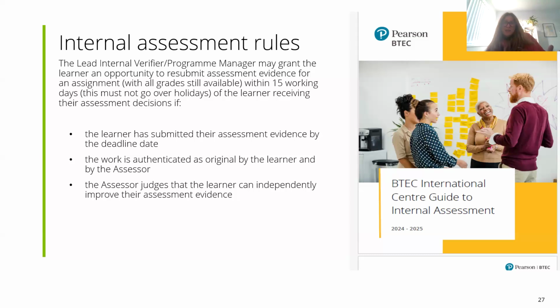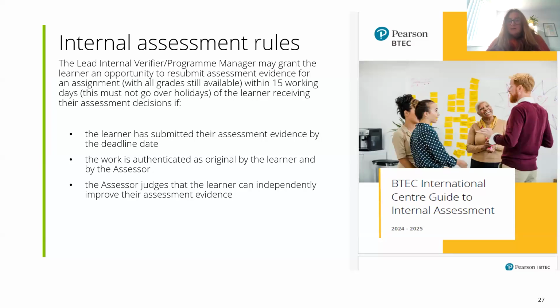You're really hoping that on the first attempt the students are getting the best grade possible, but they may have missed a pass out, they may have missed a merit out, and you want to give them that second bite of the cherry, that second opportunity. And as long as it's compliant, that they've met the original deadlines, and it's not extenuating circumstances, because extenuating circumstances, colleagues, is slightly different. That overrules those rules. If somebody's had an accident, for example, and genuinely can't hand something in, then that would be extenuating circumstances.